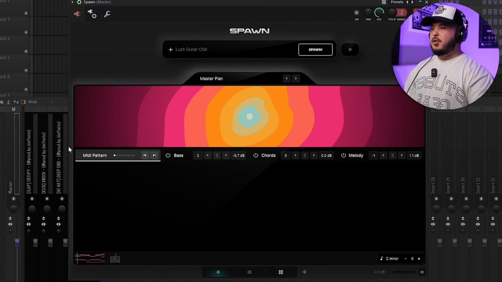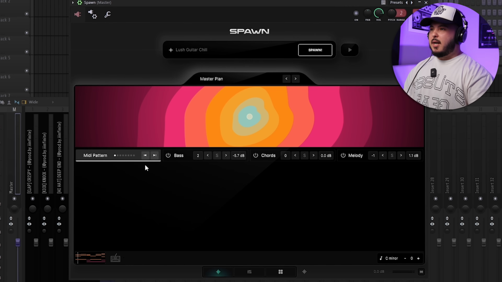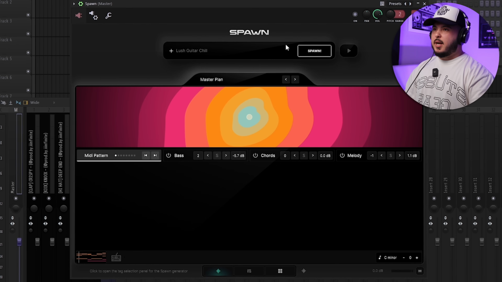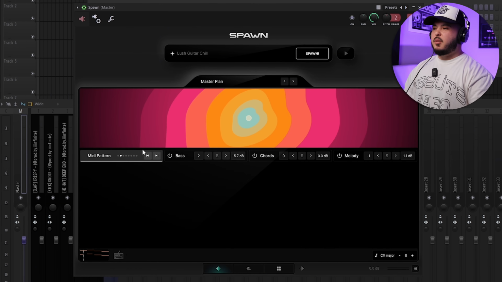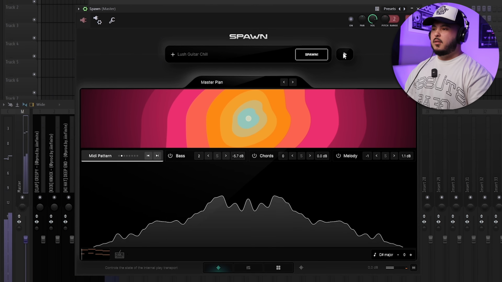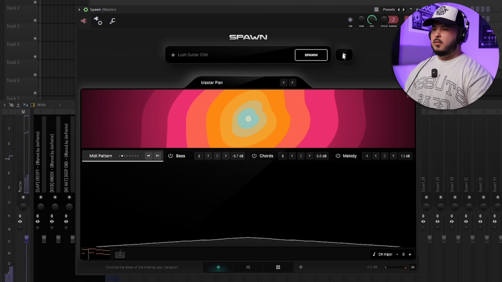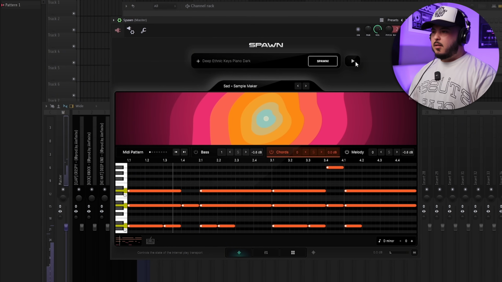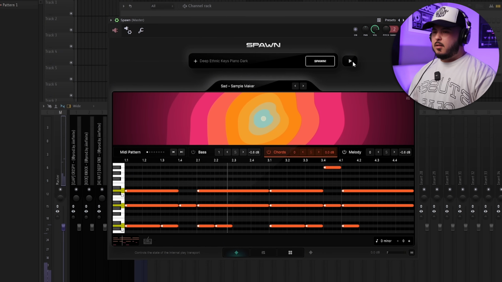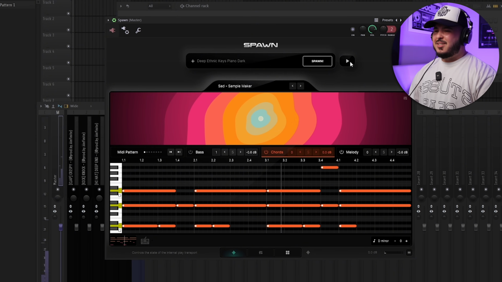And then you have other things that you could do. So you can switch the MIDI pattern. Let's say you like this sound right here, but you don't necessarily like the pattern. You can switch the MIDI pattern, and it'll give you another idea. Okay, now it sounds like a guitar. Let's try to get something that I would actually use. That's hard.